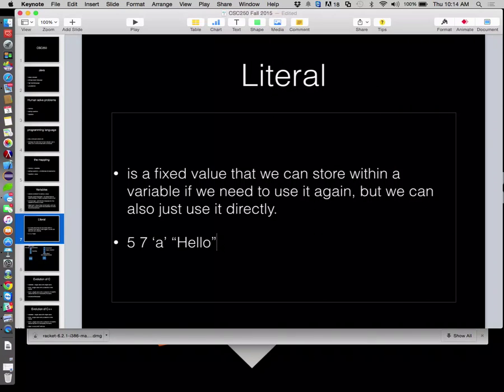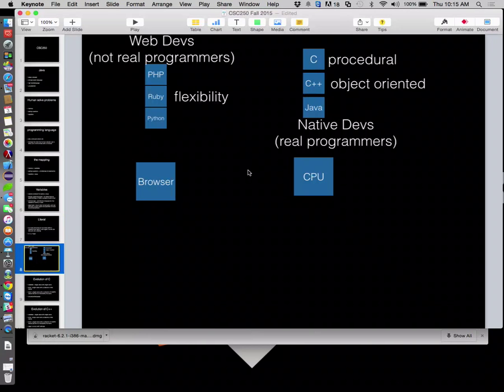And knowing exactly what a literal is isn't as important as knowing what it isn't. A literal is not a variable. Literals are things we can throw into variables, but if we don't need to reuse something in a little bit, we wouldn't use a variable. So that's the rule of thumb for when we use variables. And we'll look at syntax for variables in Java here in a few minutes.